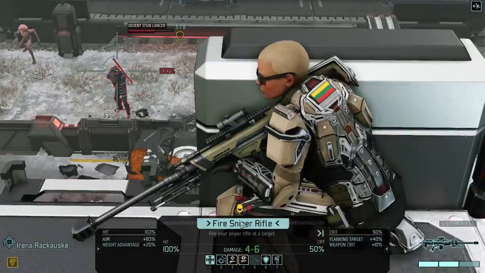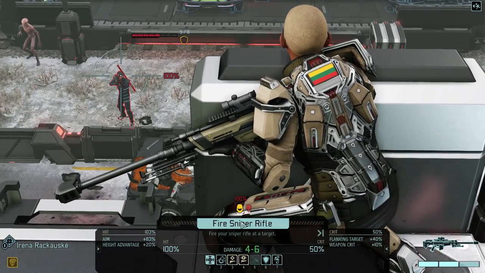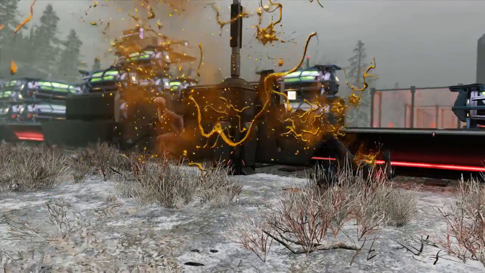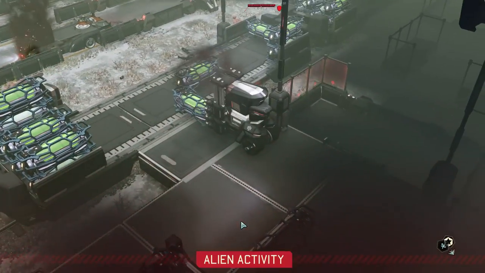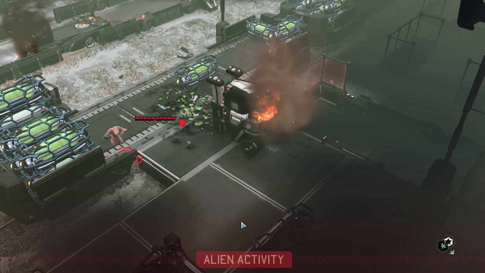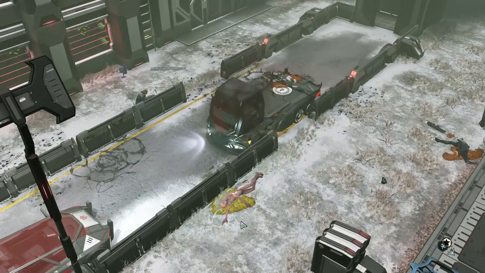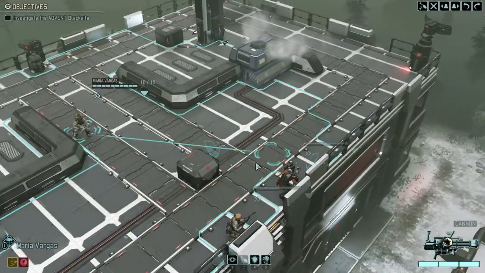Okay. Now you absolutely need to take him out, and you have a fair chance. Come on, 5 damage or more. Nice. Nice, nice, nice. Target neutralized. What the hell was that? Probably some missed shot. So he's running in bad cover. I can hear a hell of a lot of guys running around there.